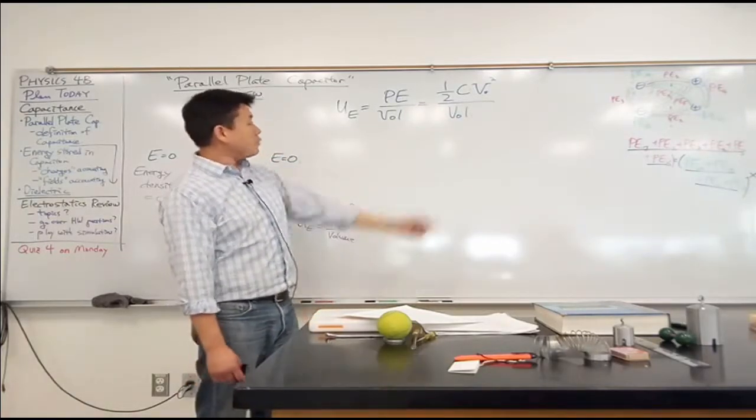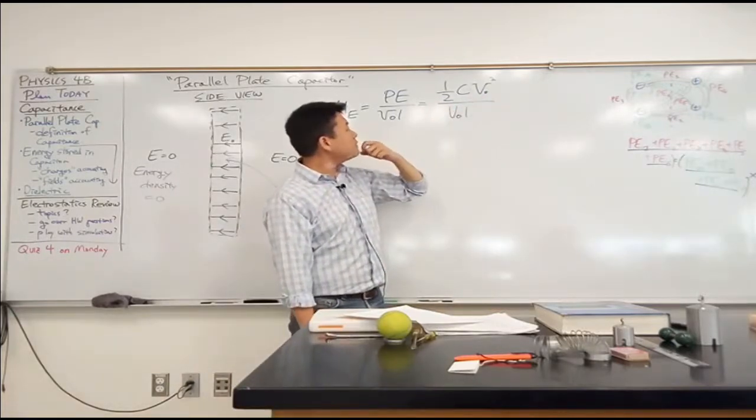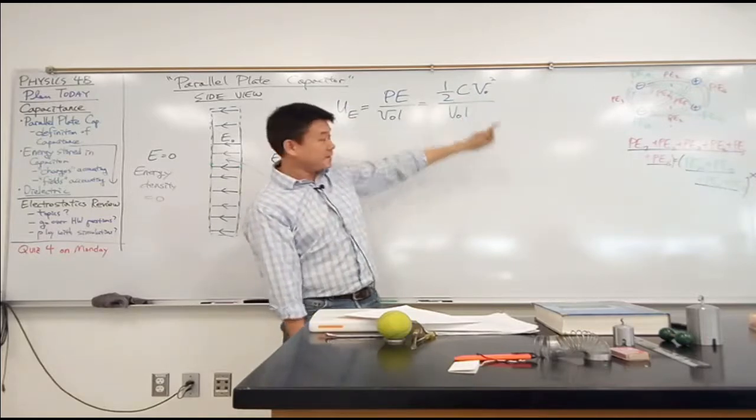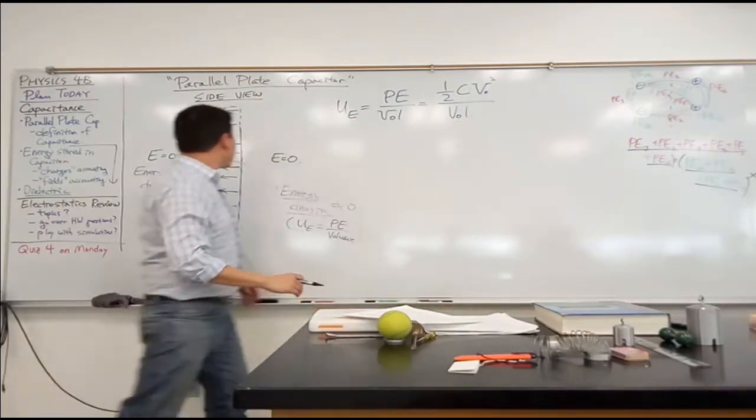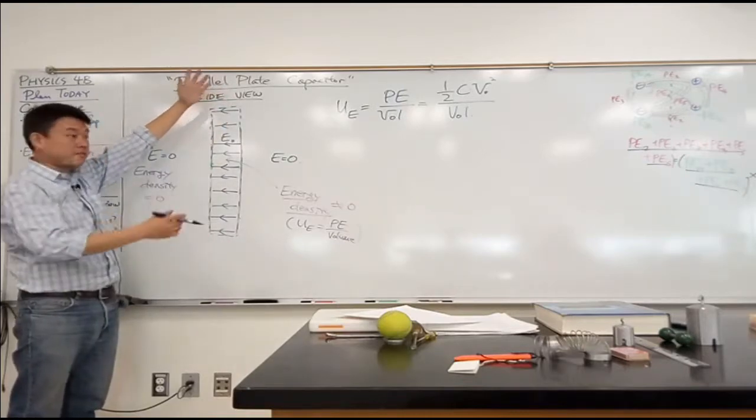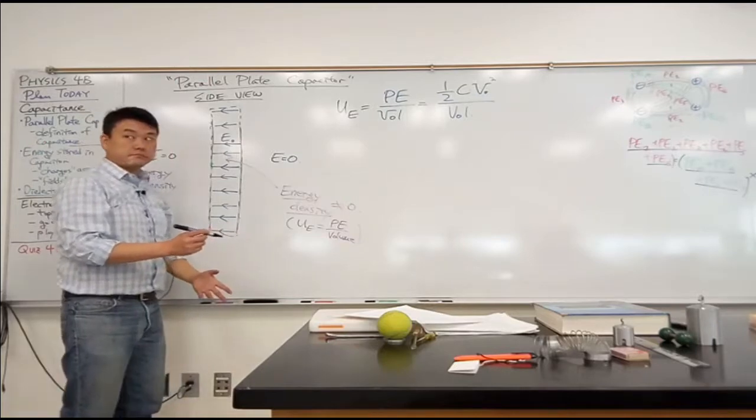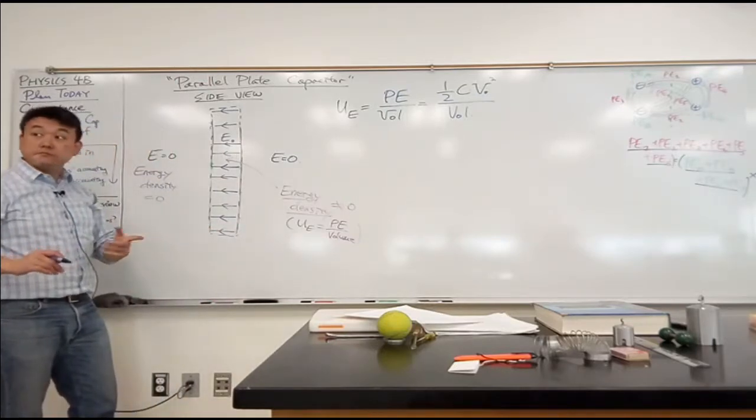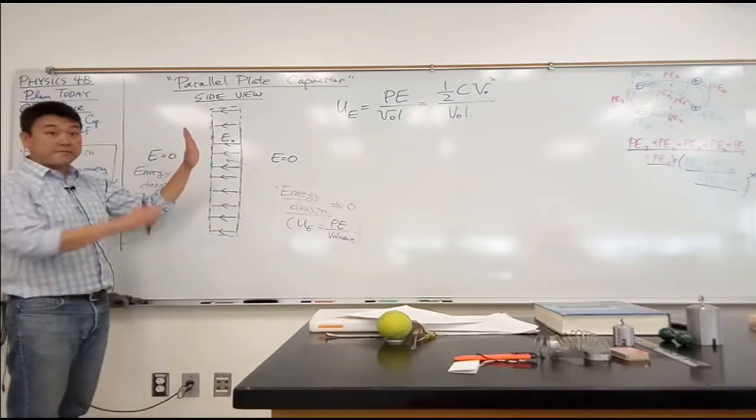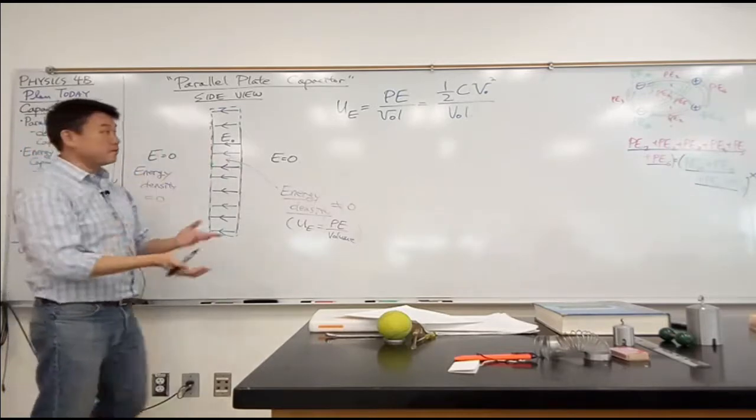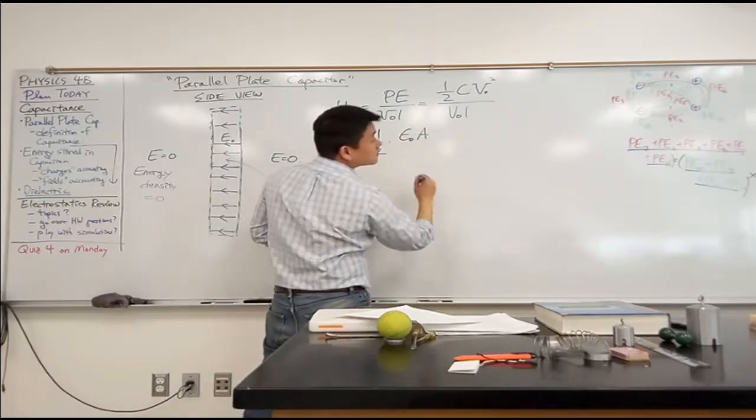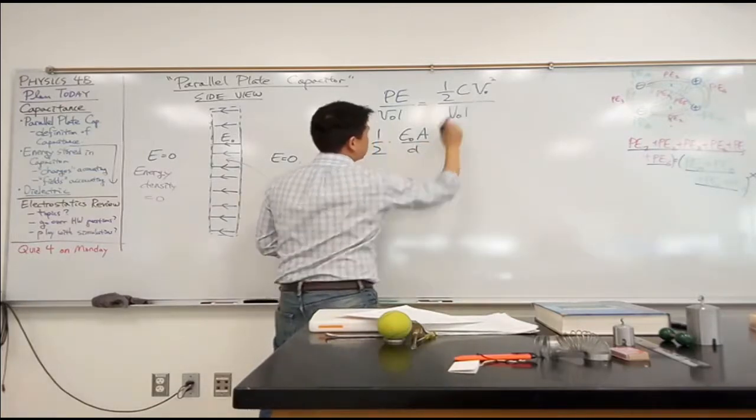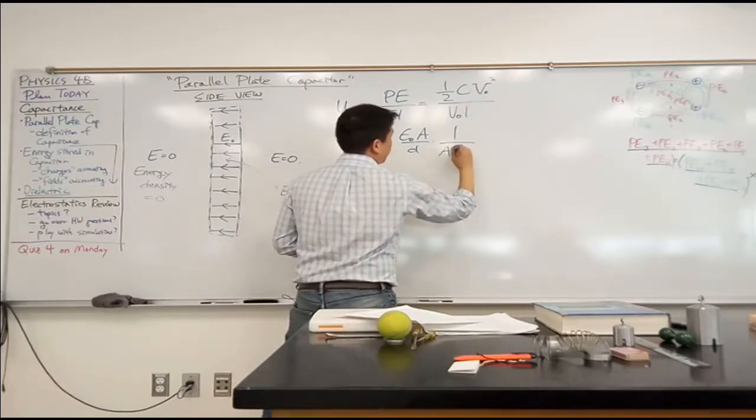So I have this voltage here. Let me start by getting rid of the capacitance. That's one of the expressions I have not yet erased. So I can use this to get rid of the capacitance of the setup. And volume, let me write down an expression for volume. How much volume is in this space? Like, what's the expression for volume here? Yeah, area times distance. Area of the plate times the distance between them. That's how much volume is enclosed between. Okay, so let me write that down. So, one-half times the capacitance, epsilon naught A over D, that's the capacitance C, times 1 over volume. So that's 1 over area times D, times V naught squared.